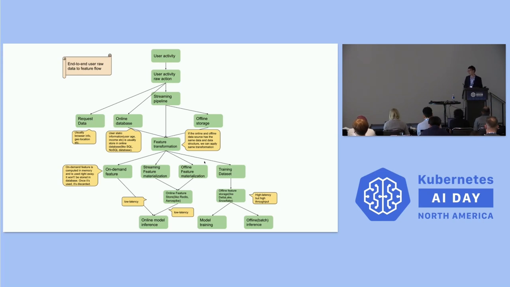The typical path for training and offline inference just goes through the offline database. Those are very mature processes and workflows. But when it comes to online and streaming, it becomes relatively harder due to the complexity of the topology. And it usually takes quite some time for a company or a team to make all the features available in different scenarios like streaming, online, and offline.